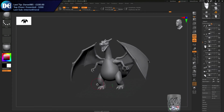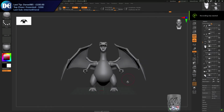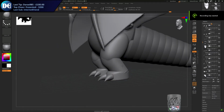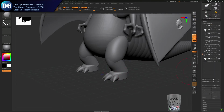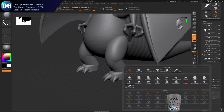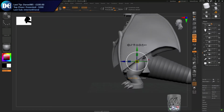Thinking. I'm just really trying to decide if there's anything else I want to do. I am going to go back on what I said earlier, actually. I do want there to be toes. As you can see, I kind of just shoved the claws onto a cylinder. That was for a reason earlier, but now that I look at it again, I really don't like it. Oh, that's the wrong thing. So I will quickly do this. And then I can begin posing it.